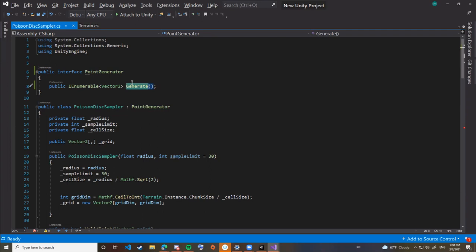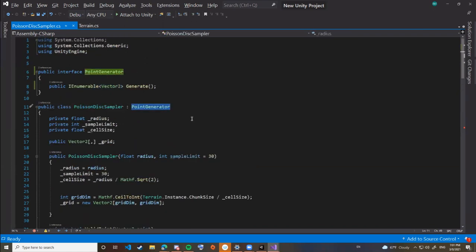But anyway, point generator has an IEnumerable of vectors to generate. And what this means is, with an IEnumerable, you can create a function that yields values. This is a C# thing. You give yield statements where it'll return that value, and then it'll be called again. So you can put a foreach loop over it, and it'll run certain code until it hits a yield statement, and then it'll continue, and return whenever it hits another yield, until it's out of yields or the function finishes.